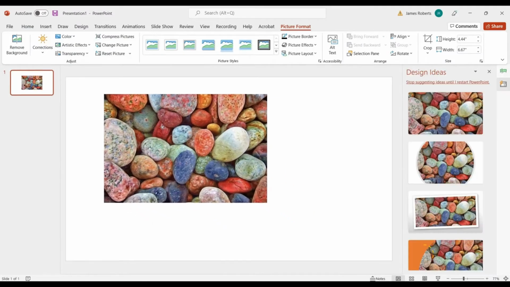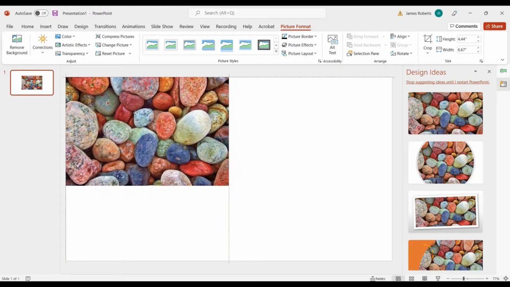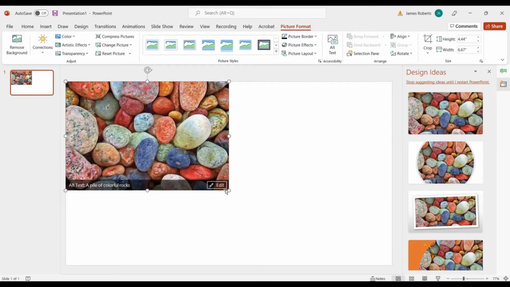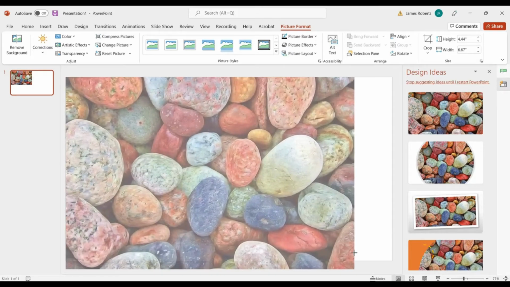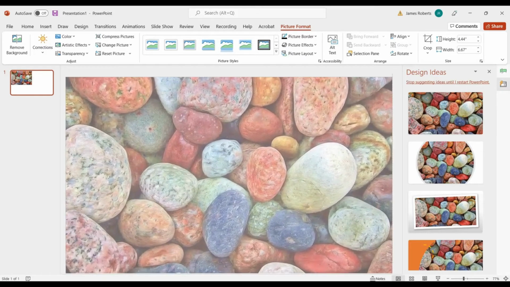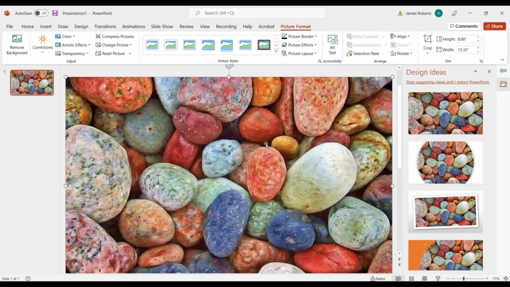pebbles. Now it doesn't fill up the entire screen, no problem. I grab it, drag it to a corner, and then grab the other resizing handle and bring it down till it fills the slide. Now, you'll probably have noticed I ran off the page with that. That's simple to take care of.